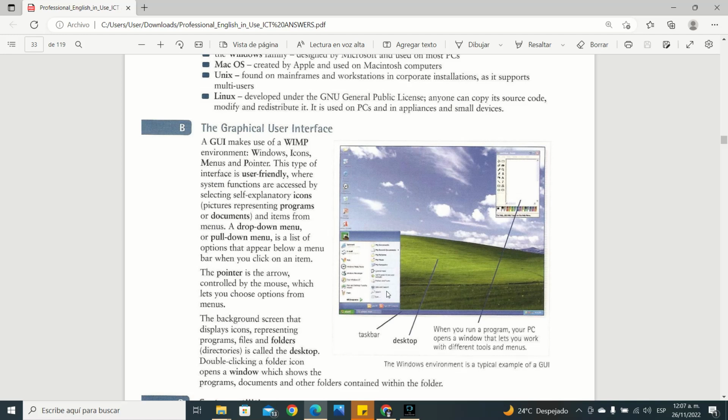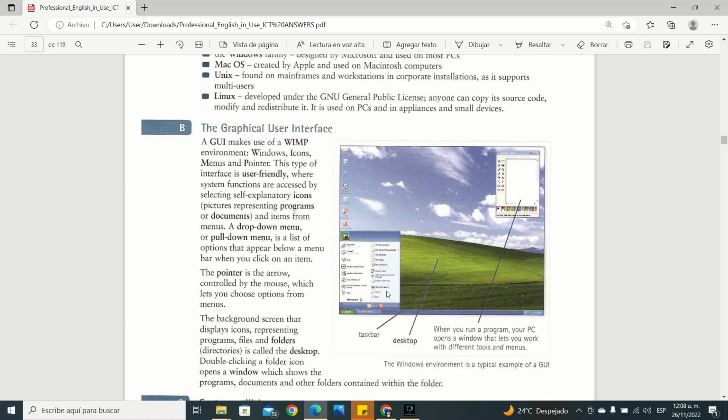A menu item, a drop-down menu or pull-down menu, is a list of options that appears below a menu bar when you click on an item. The pointer, controlled by the mouse, will let you choose options from the menu.